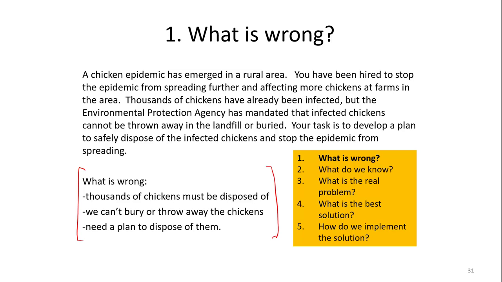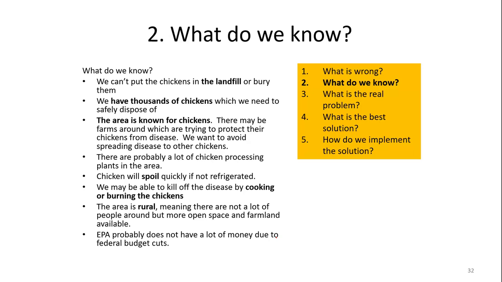So next step is to identify what we know. So we know that we can't put chickens in the landfill or bury them. We have thousands of affected chickens that we need to dispose of. The area is known for chickens. So there may be farms around which are trying to protect their chickens from disease. We want to avoid spreading disease to the other chickens.